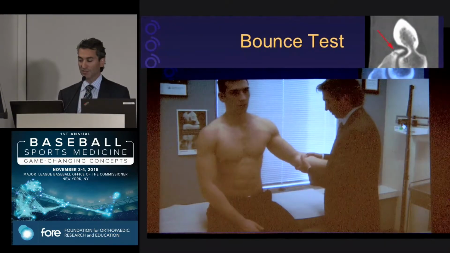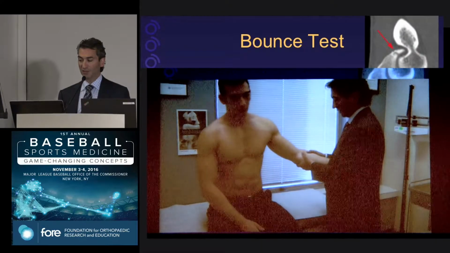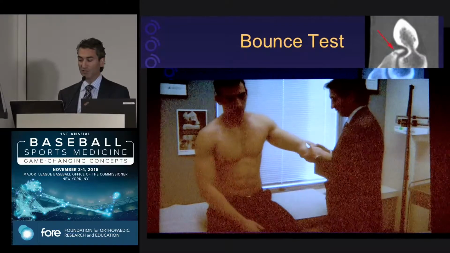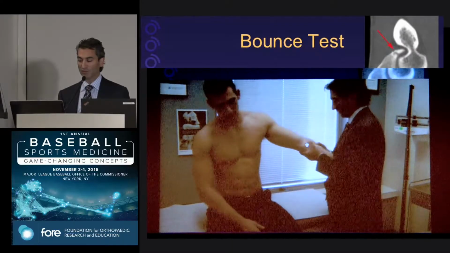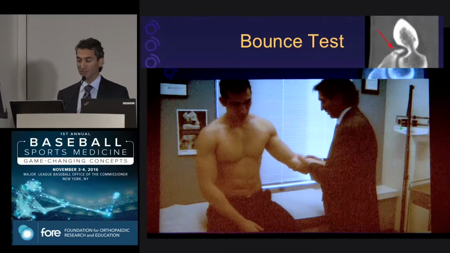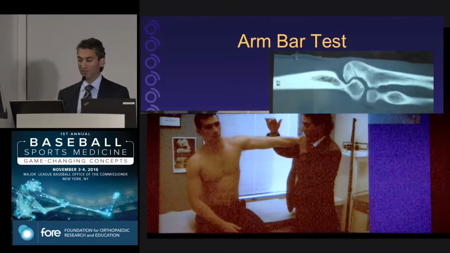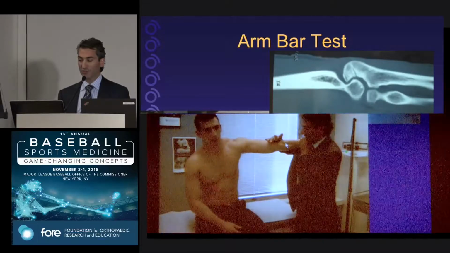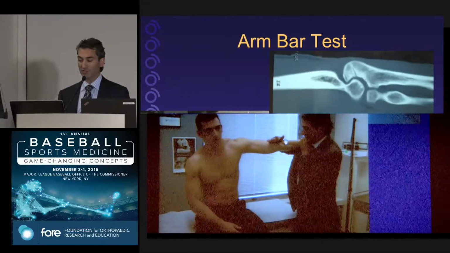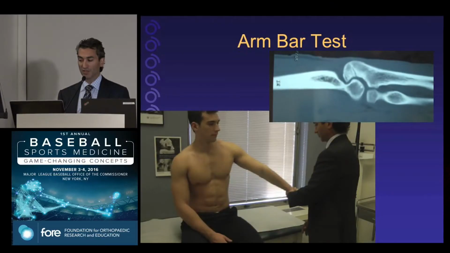And then you can do this, and John's going to explain it to us more. But if he's got this in the back of his elbow, a cracked osteophyte, he lets you do it once. He won't let you do it more than once. It hurts. Bounce him into full extension. This is an armbar test. Here's an example of olecranon stress fracture. You put him in position, and then you put sustained stress like this. That will put stress on their olecranon stress fracture, and that will elicit the symptoms.